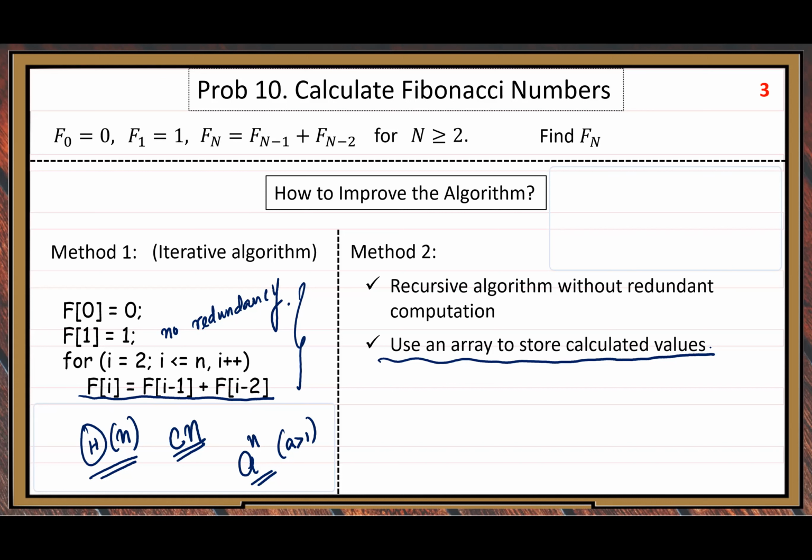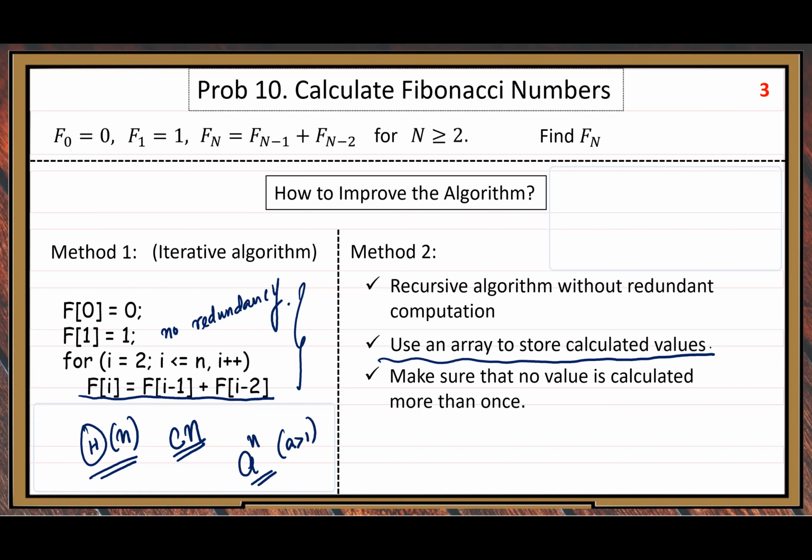The next time you need to calculate that value again, because you already have it stored in your array, why would you need to calculate it another time? That's the simple idea to avoid redundant calculation. Make sure that no value is calculated more than once. You only need to check your array to see if you have already stored that value or not. If that value is not stored in the array, then you need to calculate it. That's the first time you calculate it.